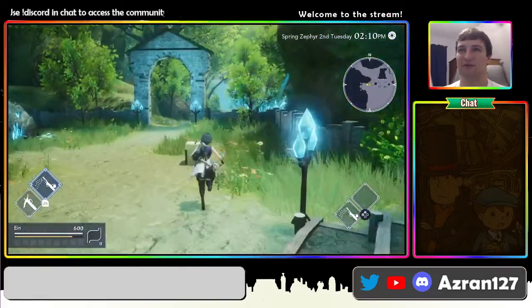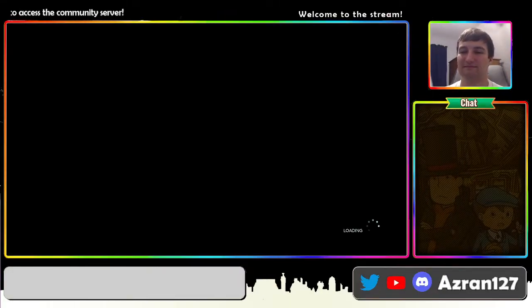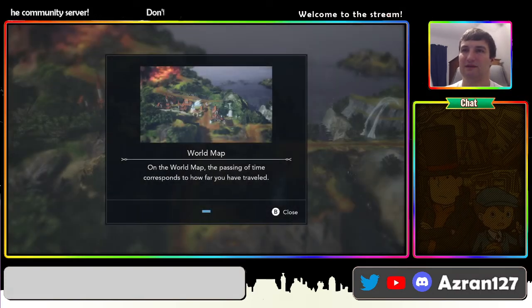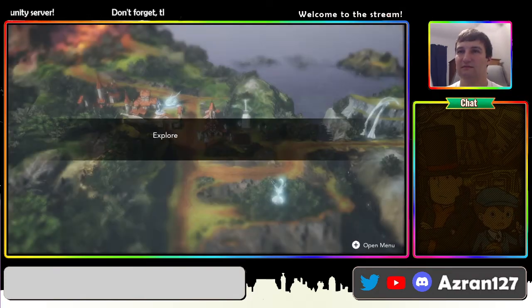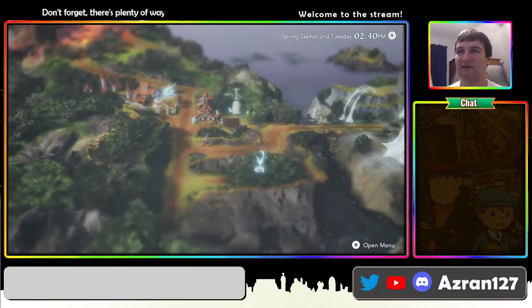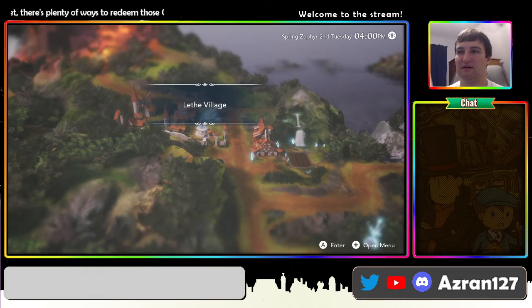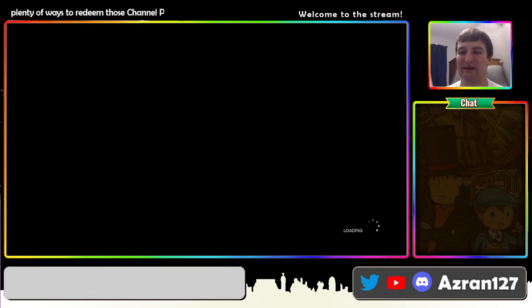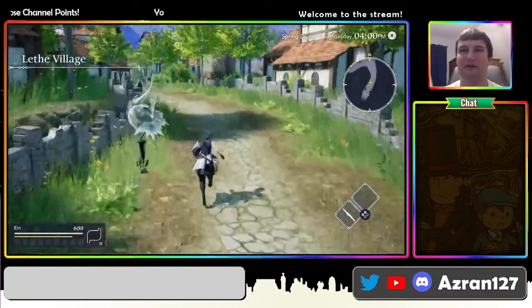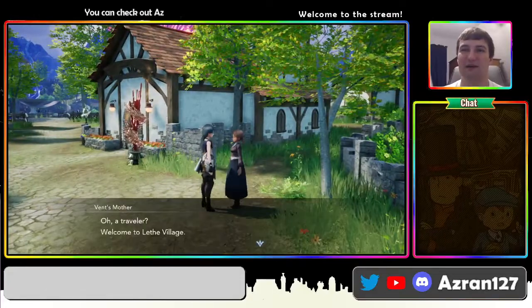Oh, there's the archway that I was supposed to go out. Explore Left village or head east to Nordstedt. You know what? The village might give me stuff that'll make the journey a little easier. Since they told me I can do either one. Or maybe there's some side quests that I can do while I'm out there.